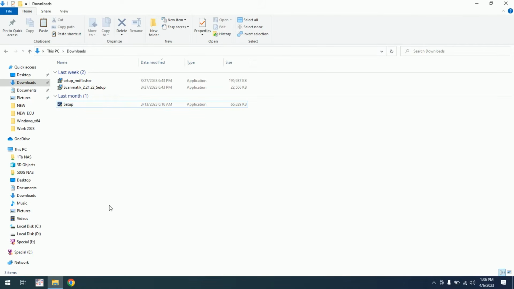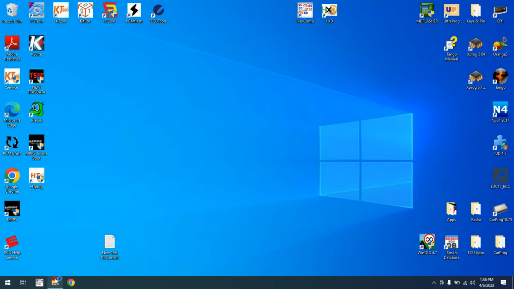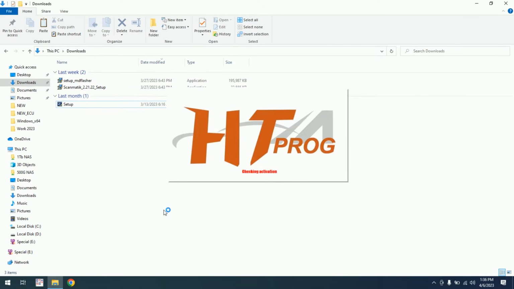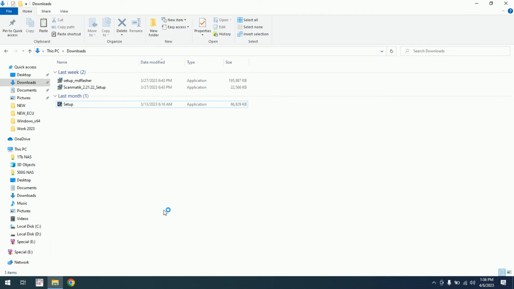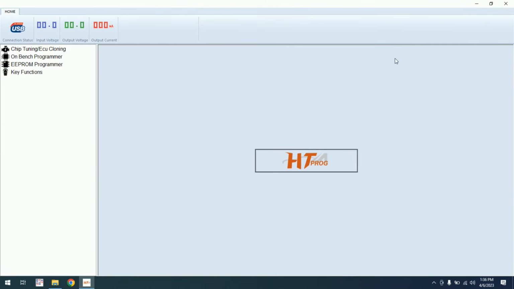So what I will do now, I will connect the HT-prog for the first time to the computer, and open again. Okay, so I connected the HT-prog also.